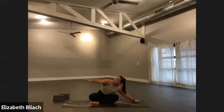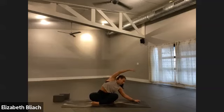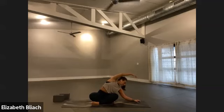Left arm reaches over the head, maybe gazes down. You can always look up, but just see how your neck feels today. Finding stillness or pulsing it out by bending at your elbow. And then find that stillness once again. Left hand to that right knee, and then the fingertips claw behind you, looking over the shoulder.